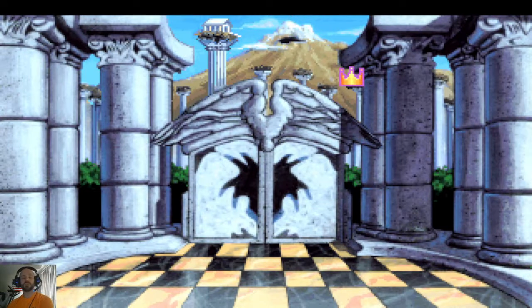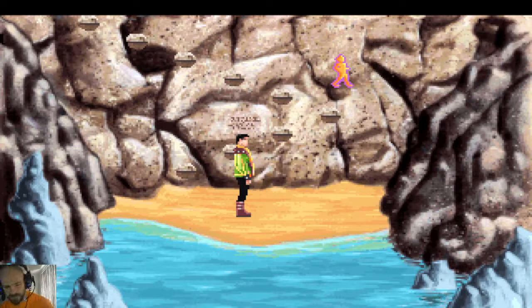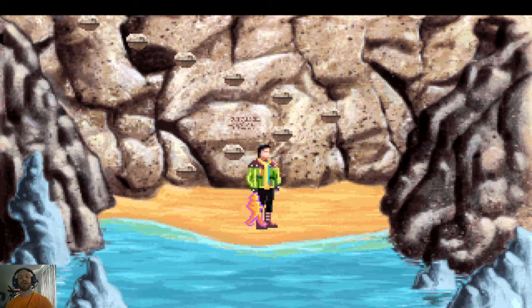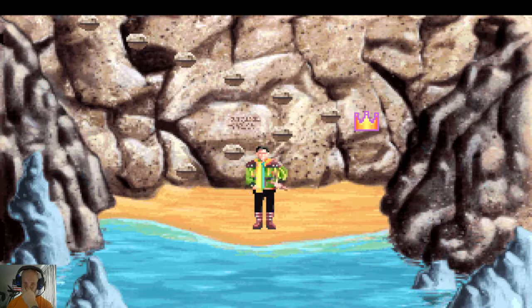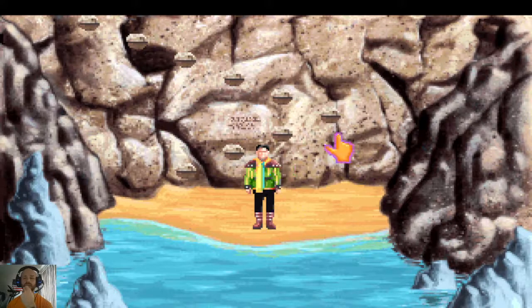Alright, so not only did we get some sacred water there, the Oracle also informed us in a roundabout way that there are multiple endings to this game, and that our choices will determine which ending we get. And probably the most important of those choices is how we choose to infiltrate the castle. Now, I'll explore both endings later, but for the time being, I just wanted to pull out our map and show Alexander that there is now a fifth isle here that we can go to, the Isle of the Mists, which we will do later in the next video.